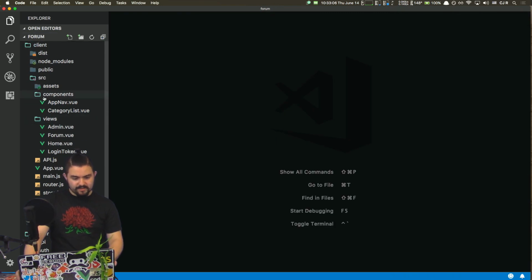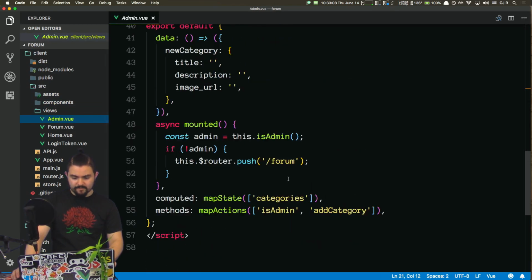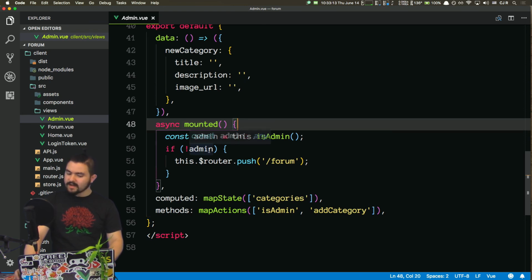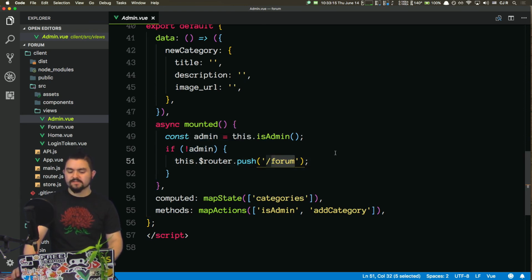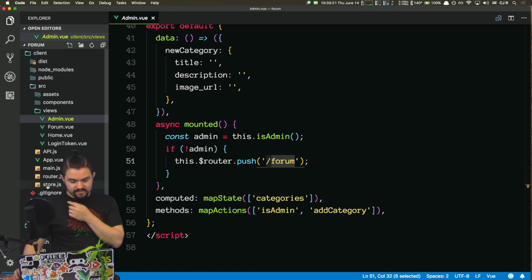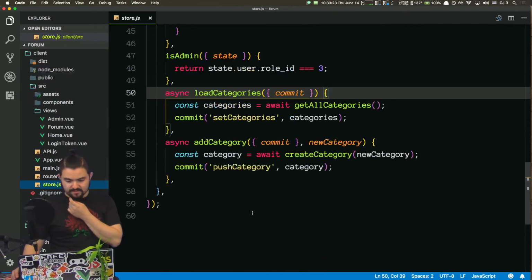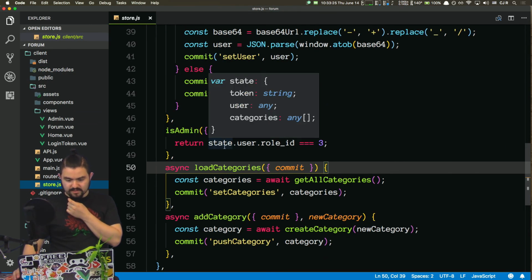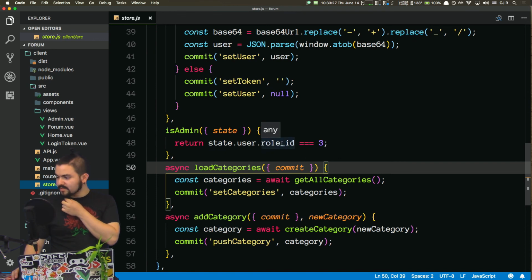So if we look at our client side, if we look at admin.view, when this is mounted, if you are not an admin, go to /forum. We really want like a navigation guard in our routes. Let's look at the store, this.isAdmin. user.roleId equals 3. And let me double check.